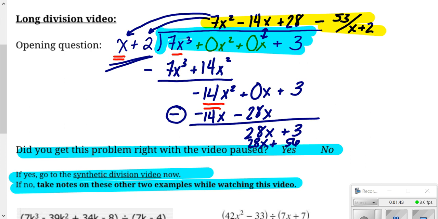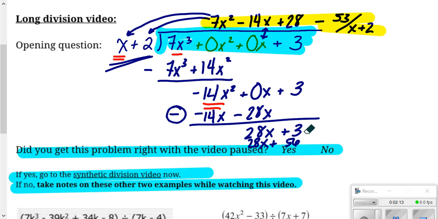And then you ask yourself questions as you divide using these beginning terms. Oh my gosh, that highlighting really did not help. Let's not do that. Okay, so I have it underlined in red from when I was just thinking myself. You would ask yourself about this x and this 7x cubed to get the 7x squared, and then you multiply along these arrows. Your answer gets written here, you subtract, and then you repeat that algorithm again and again.